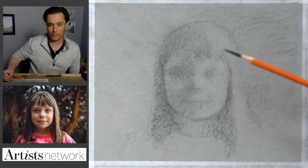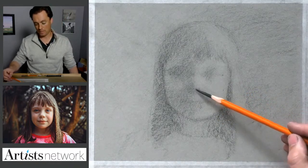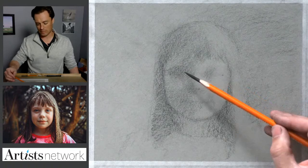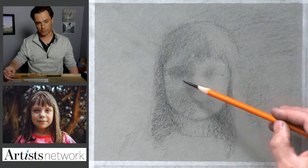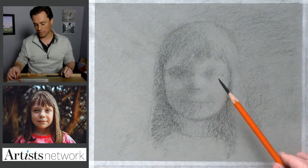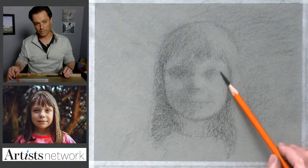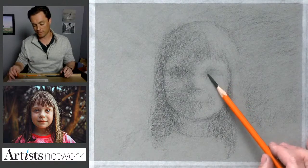This is all very gentle in terms of the touch on the page. But I want to start to map out some of these major forms before I get to the features, and start to think about the transition between the features more than the features themselves. This is one of the things I recommend to students who have a hard time breaking the habit of drawing the eyes, nose and mouth first: switch your observations to the spaces between the features and draw them.